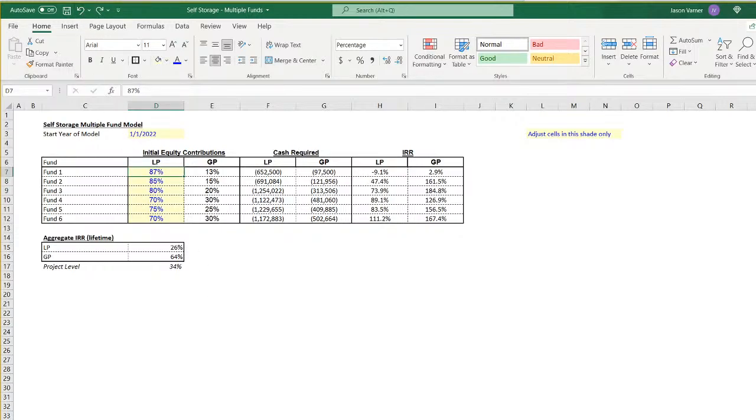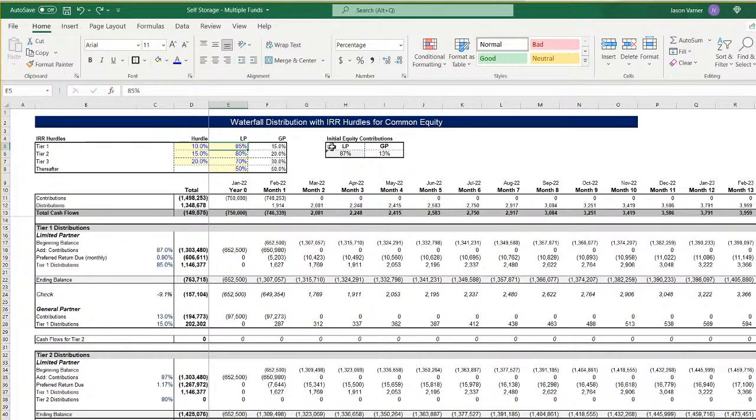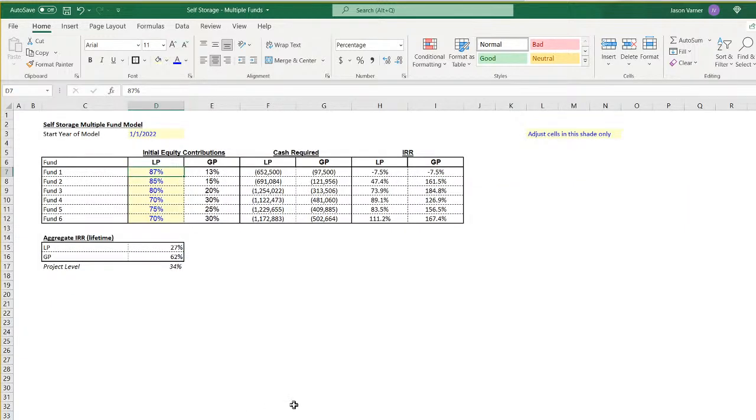Let's see. How do we structure this first one? Let's say we just do pari passu, so 87. Still negative rate. So pari passu, and if you stay in the same hurdle, the IRRs are the exact same.